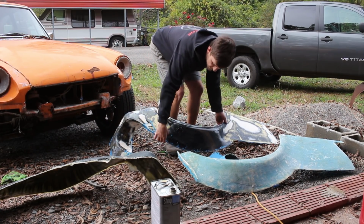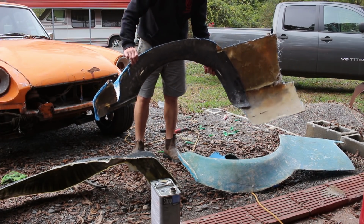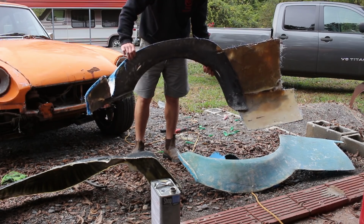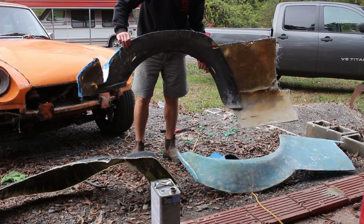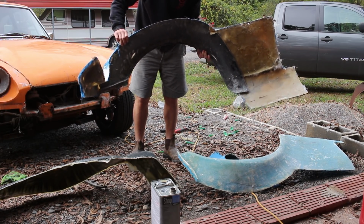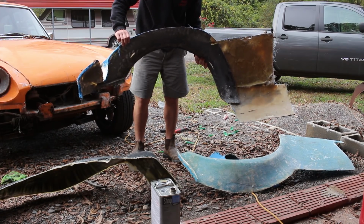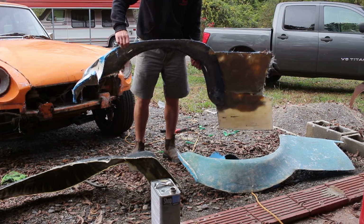Now, I could have finished this out and painted it, and it probably would have been fine, but if you look back here, you can see this thing's made of 4 different pieces. You've got the 2 pieces over here to make the rear fender pieces. You've got the original fender I started with off of the Porsche 911, and then you've got that front headlight bucket that I made. Now, other than it just being heavy, I mean, this is probably about 10 pounds.